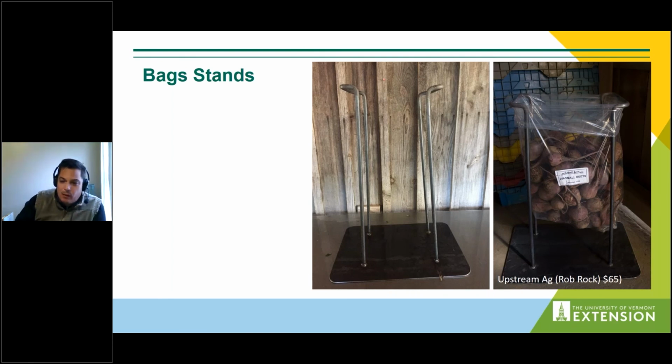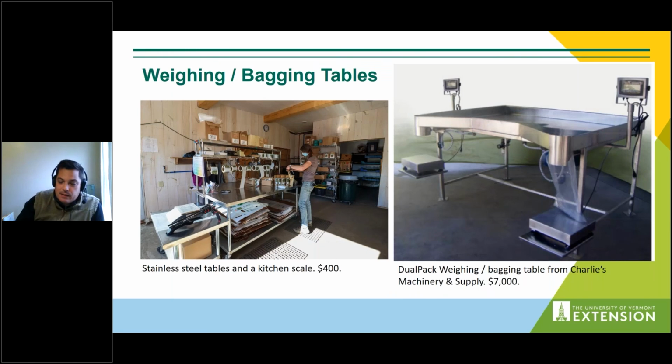I want to talk a little bit about weighing and bagging tables. Can be something as relatively straightforward as just some stainless steel tables on wheels with locking casters or not, your preference. You can have all your labels in one place, have a kitchen scale or a pricing scale or labeling scale on one end, and really just have that become part of your post-harvest flow.